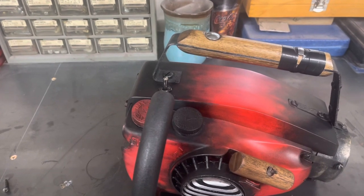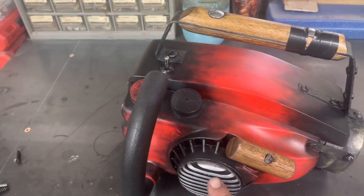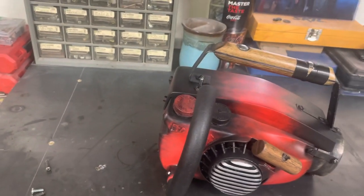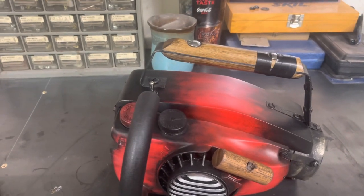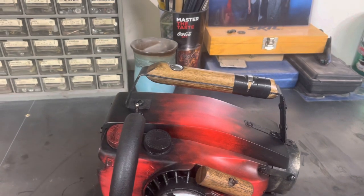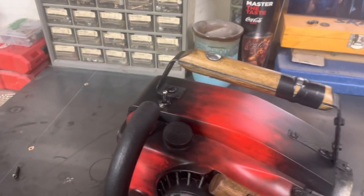I want to give a big shout out to Rob from Book of the Dead because a few parts on here are actually his — the caps and also the grill. I won't go over a couple of things because they're directly tied to his measurements, and since I didn't come up with those measurements it's not right for me to put that out.